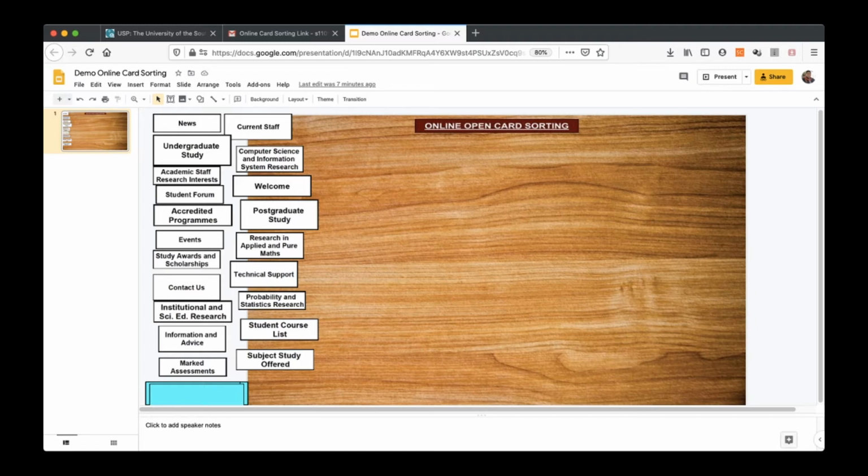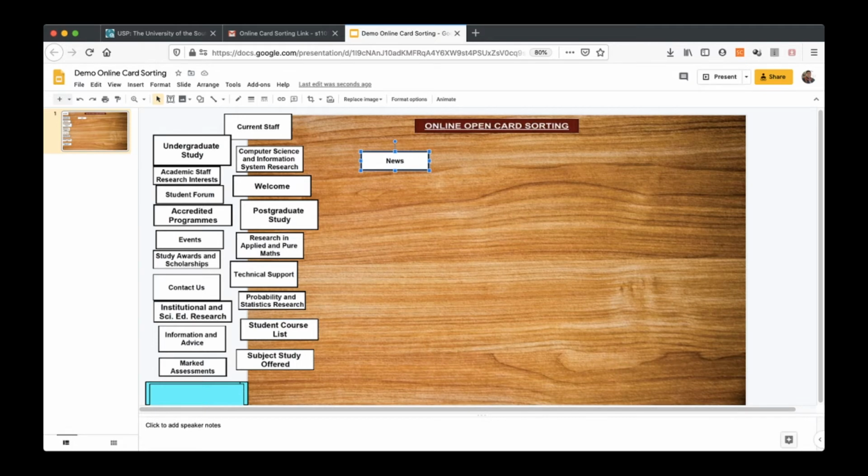So you can click on the cards and arrange them anywhere in the space provided on the screen. You can arrange them in the brown area or even in the gray area, as long as the cards which are in the same group are together. So I'll begin with this first card here, which is called News.